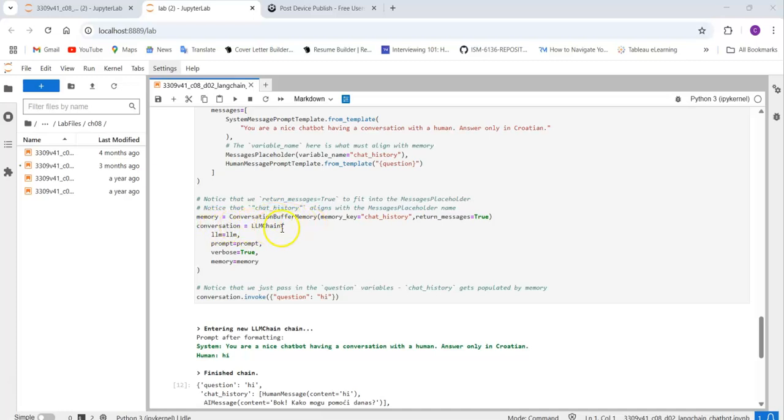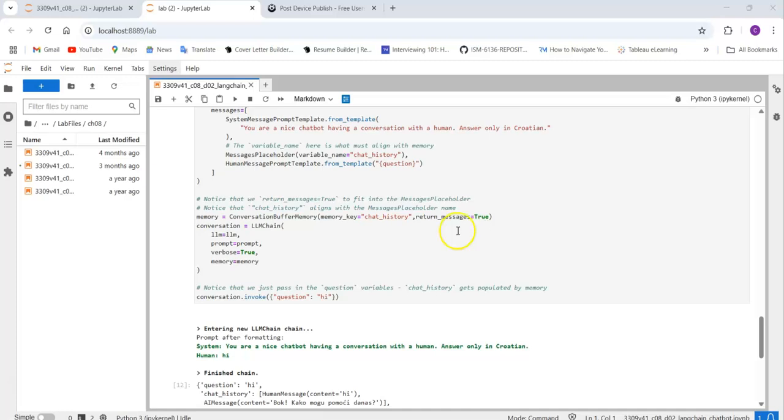ConversationBufferMemory is the method, and you are passing your memory key, which is the chat_history that you passed for the messages placeholder, because you have to make sure that whatever questions we feed are kept in its memory, so that whenever we ask the next question based on the previous conversation, it is aware of that context and then gives the answer. For that you are passing this, and then return_messages equal to True, which means it will return the messages.